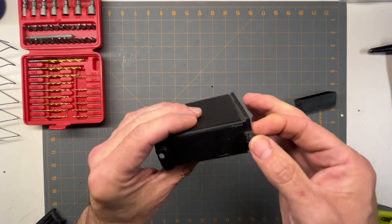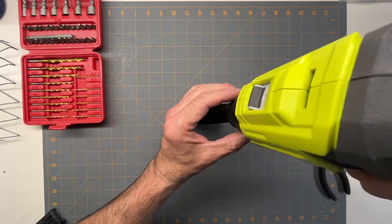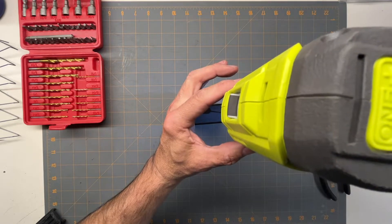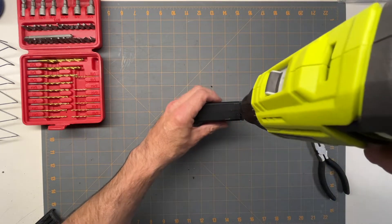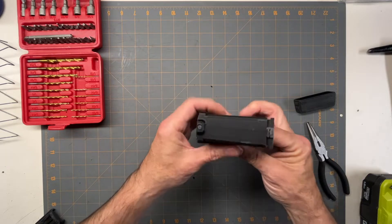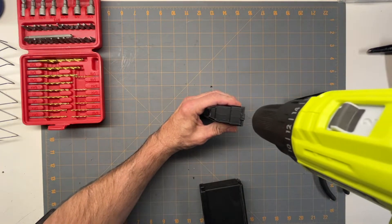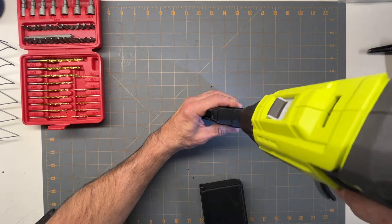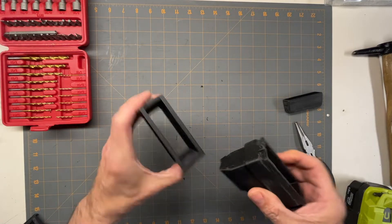Some of the places where I tried to 3D print the little holes, it didn't come out. So I just take a drill and very carefully drill them out. That one didn't actually go where I wanted it to go - it's a prototype. I think next time I'll just put a little indent there so I don't have to try and drill those things out or get the 3D printed stuff out. You get used to it - it's just a hole for a screw, so that's all I did so I can screw it together.